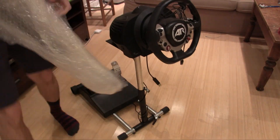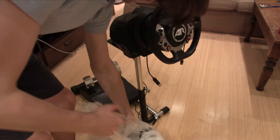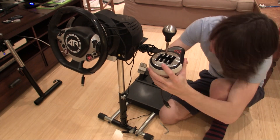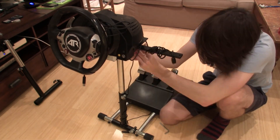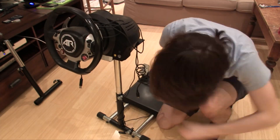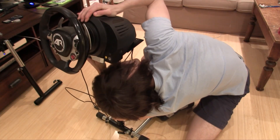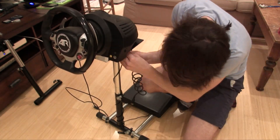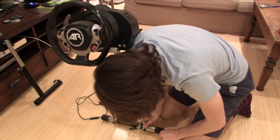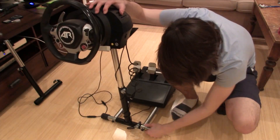Today I wanted to review the brand new Wheel Stand Pro add-on, which I am dubbing the Realistic Shifting Upgrade. The way the shifter used to sit on your wheel — if you have an external shifter — it would just be off to the side, behind your wheel, and really high up. With this new Realistic Shifting upgrade, it's actually wherever you want it to be. The whole thing is totally customizable — you can adjust it to any angle, any height you want. I'll show that off in a little bit when you see me putting it on.